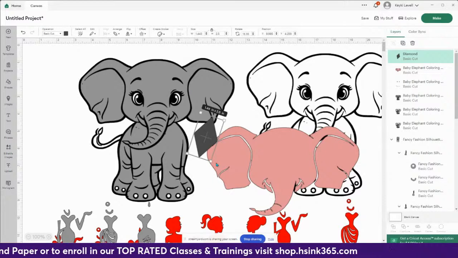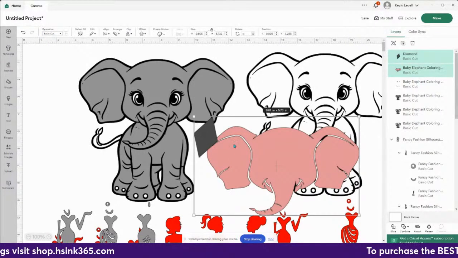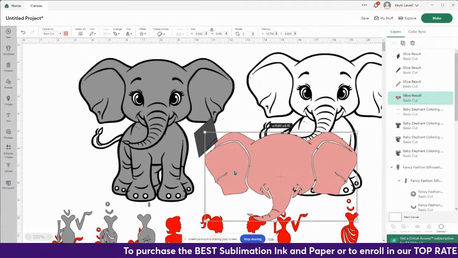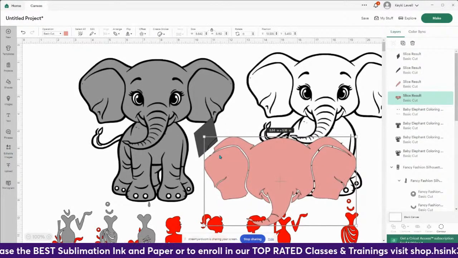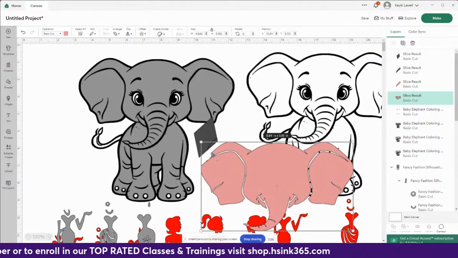I'll need to make sure that part of it is in that little opening or that little crack. Hold down shift, click on our elephant, and we're going to go slice. All right. Did we get that to cut away? I think we did. Hold on. Let me see.